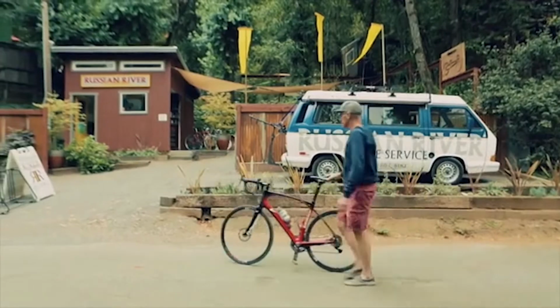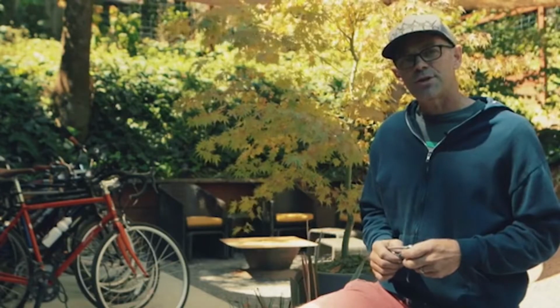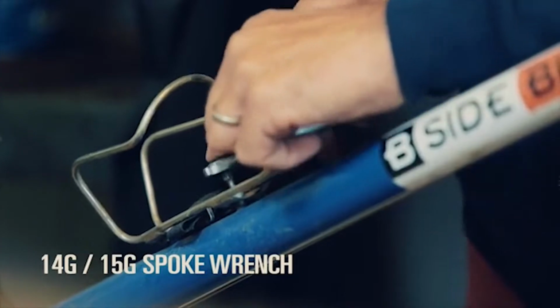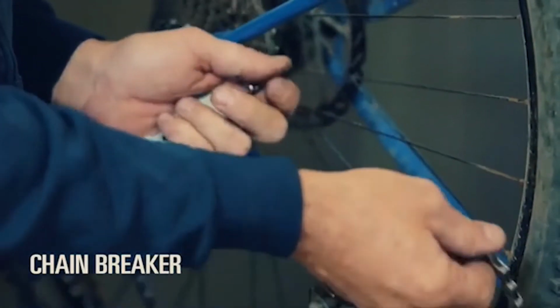Hello, my name is Brian Borchers and I own Russian River Cycle Service. I've been in the bicycle industry for a good 20 years. Never afraid of buying a specialty tool when I need it for the job. This tool has everything that you could possibly need. I would probably use this primarily in my shop, not just out on the trail.